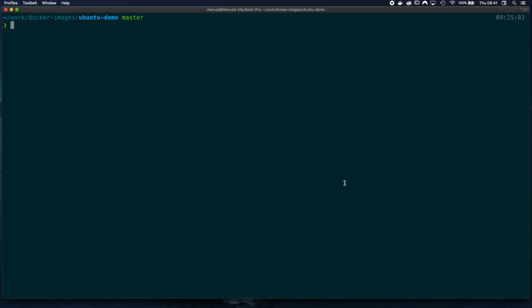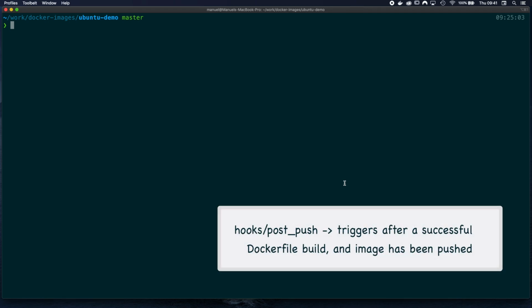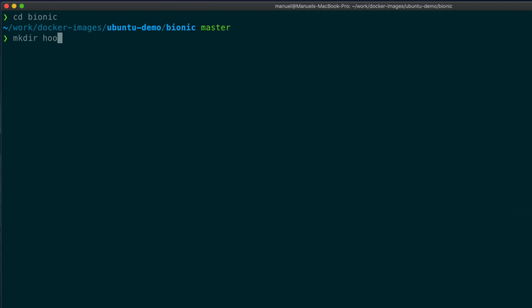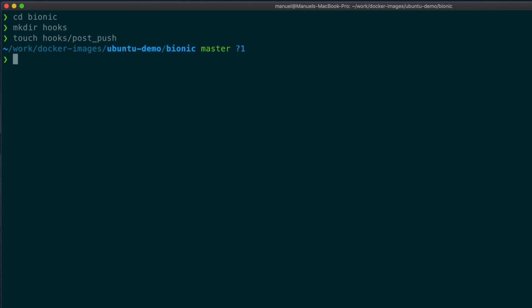I'm now going to create a post-push hook in my GitHub repository to tag the Bionic image as 1804 and latest after a successful build. I will first create a new directory called hooks next to my Dockerfile, change into the directory, and create a new file called post_push.